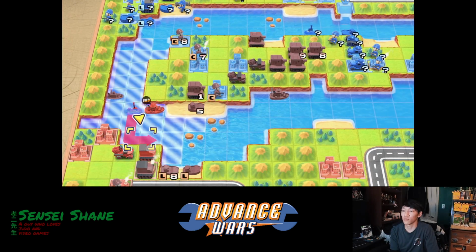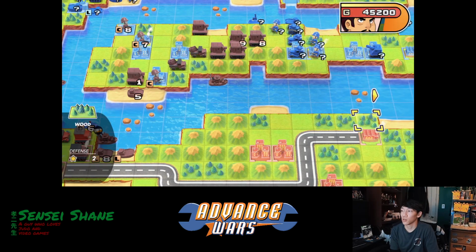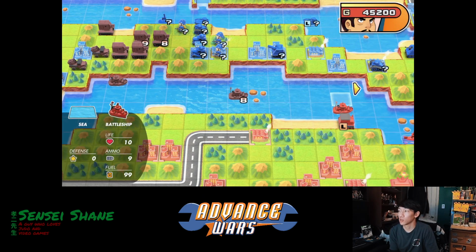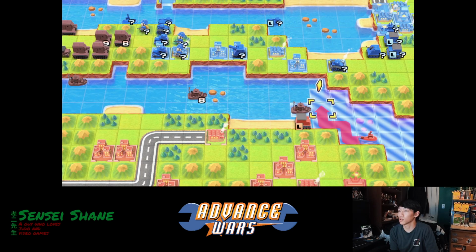So now we can move this guy back. Go ahead and get refueled before we move out. Same thing with the battleship. And then we'll start moving up north quicker. Again, so we're going to try to just shell off some units as they're being built.